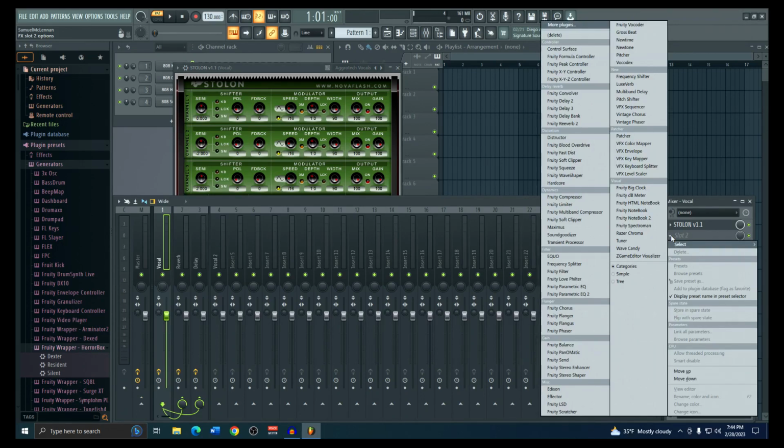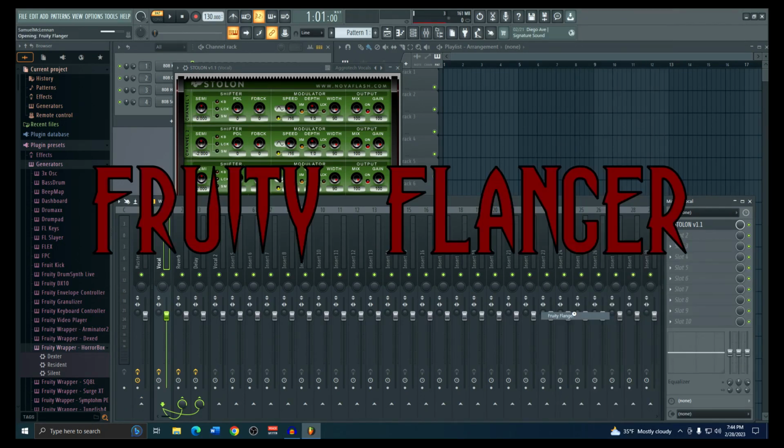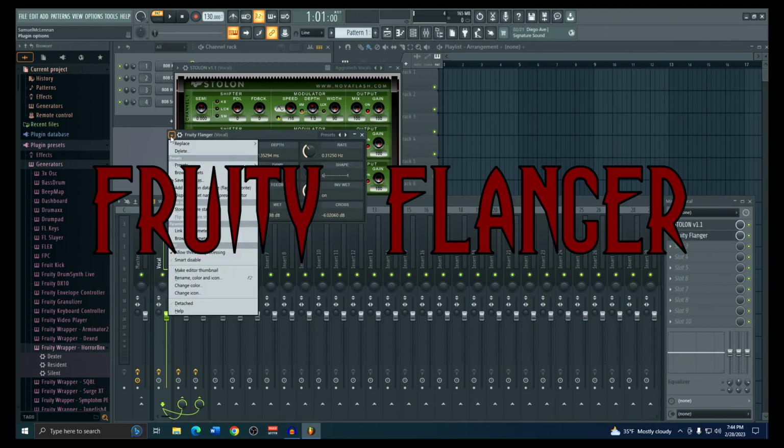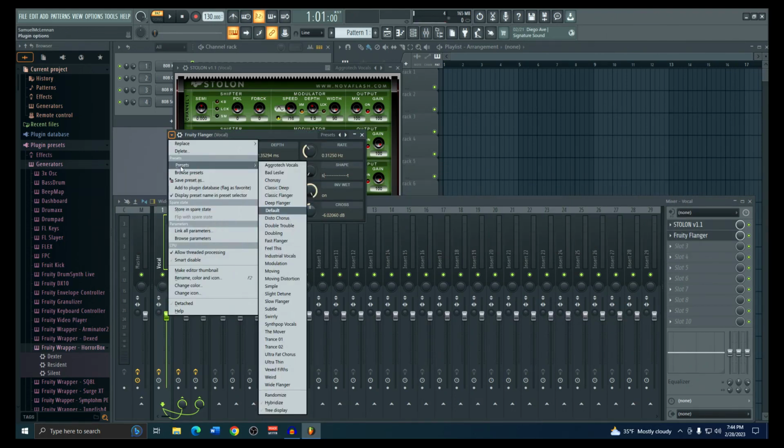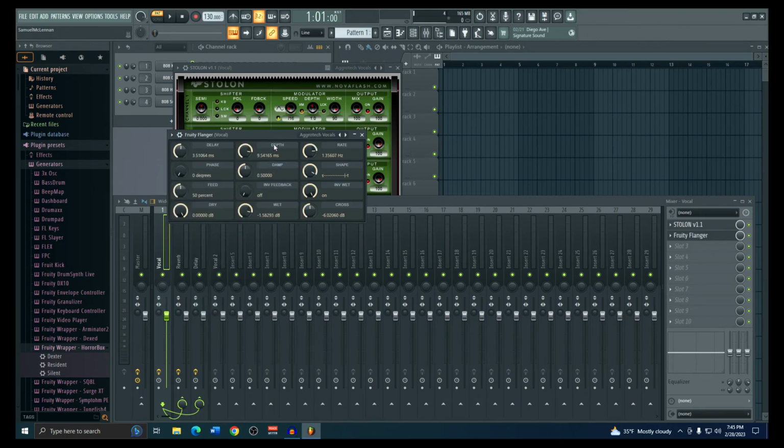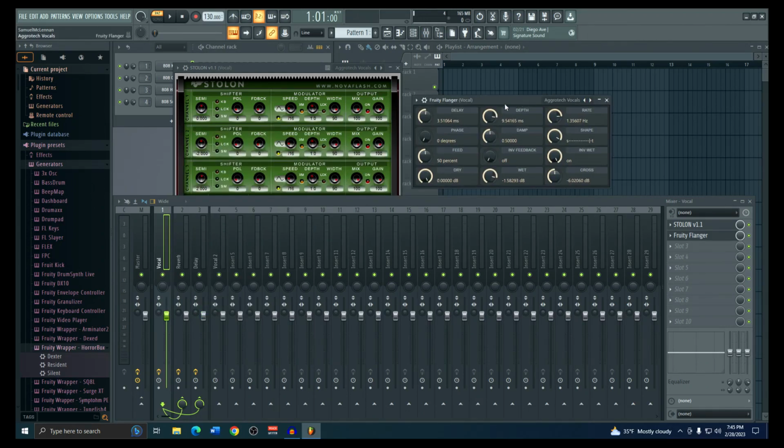And then the next thing we load up is Fruity Flanger. You can use any flanger, I'm sure. I just use the default FL Studio one that works for me. So here's the settings I have for that. Delay is about mid-range.